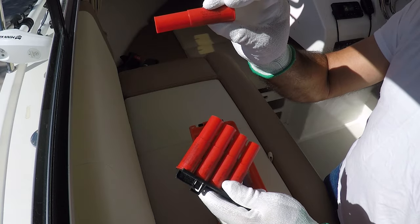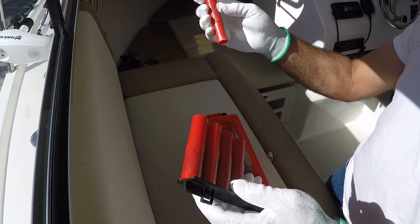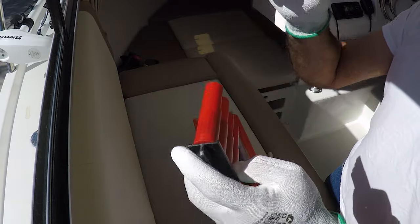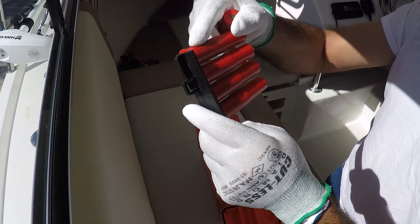And like I said, I got new ones here that have been here in the waterproof container. So I always have new ones. You have to check the expiration date. If they expire, you could get a ticket for having expired flares on your boat.